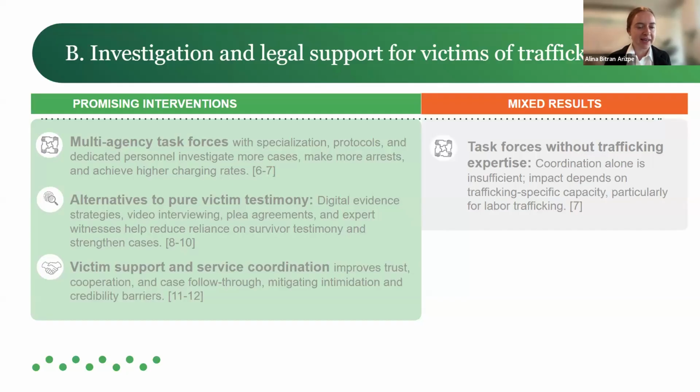And something that we're interested in exploring. And I'm going to jump to the other side of mixed results where you'll see task forces without trafficking expertise. Also some exploratory work that is showing that it's not enough to just have a task force in itself, but what's actually going to make the difference is that these task forces are actually specialized and have specific human trafficking knowledge. So it's not just about the coordination, but about the trafficking specific capacity, which is something that we want to look at further. And then jumping back to promising interventions, we're also interested in learning more about alternatives to poor victim testimony. So there's currently, as you may know, an over-reliance on victim testimony, which really makes some of these investigations very complicated.